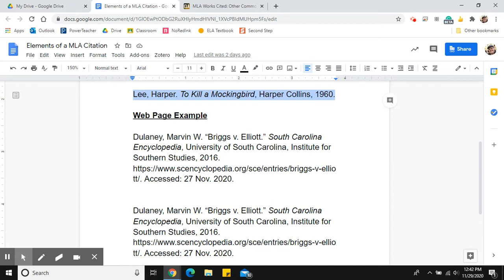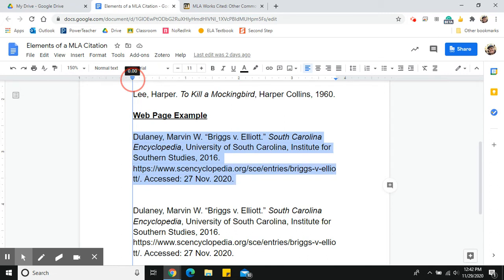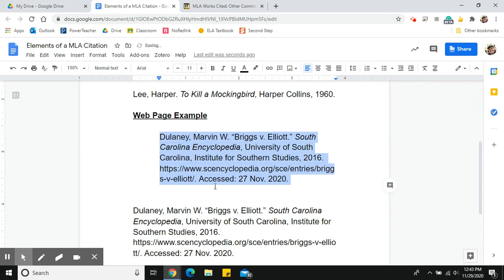The basic thing you want to do, and this is actually very easy, is highlight your citation, the full thing. Then you see this bar up here. This shows you where your margins are, and if you hit the tab button, how far in your line is going to go. After you've highlighted your citation, you take your cursor, grab that little triangle, and pull it in to the 0.5, the half inch mark. That's the standard indentation stopping point. Once I let go of this, boom! It shifts everything over.